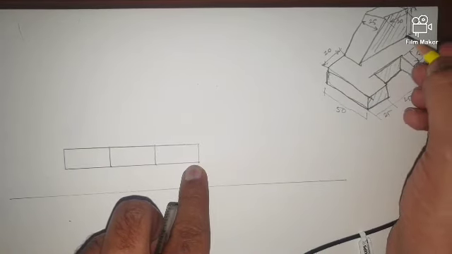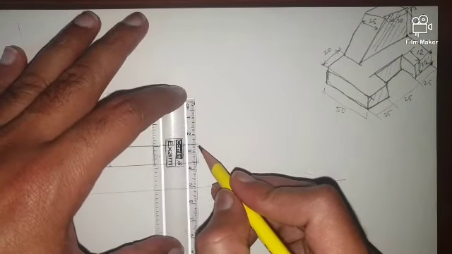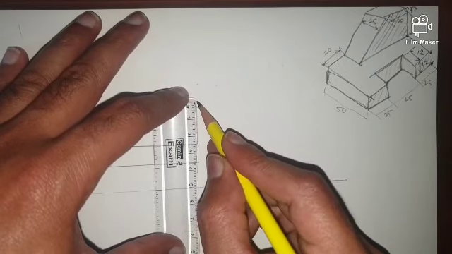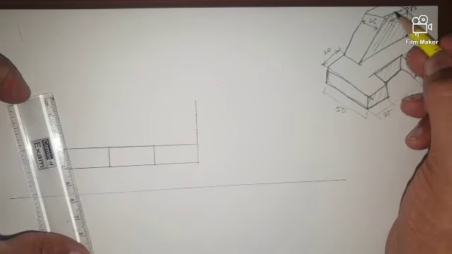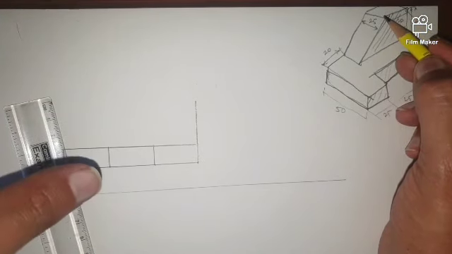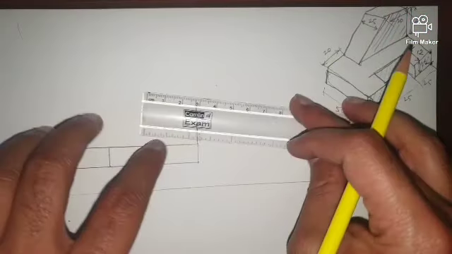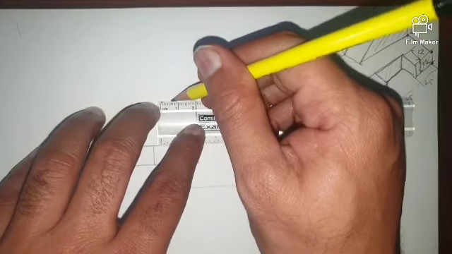So from this point you have to draw a 25 upwards, and then a horizontal line 20 to the left from this point. So you have to draw a 20.